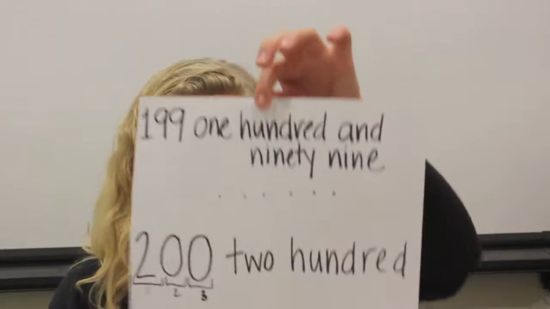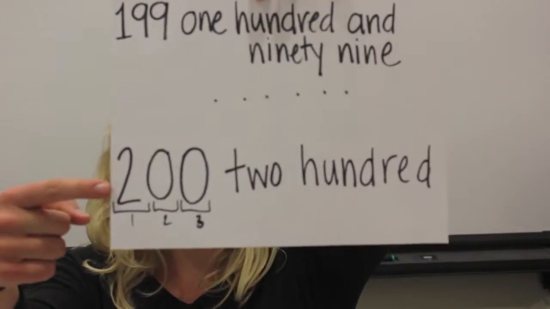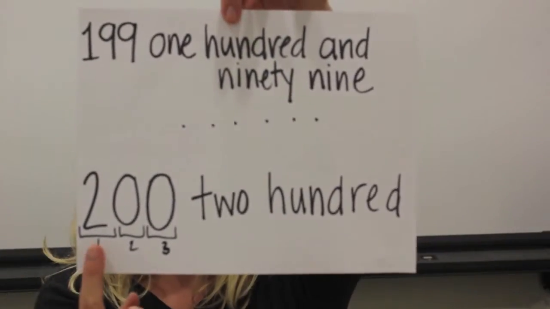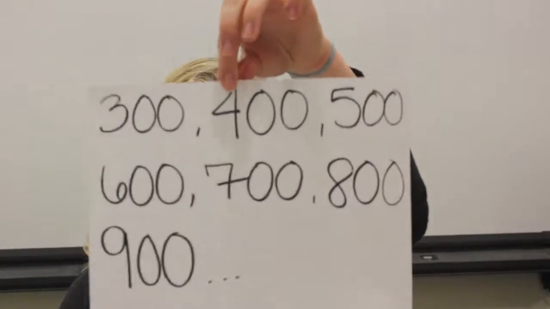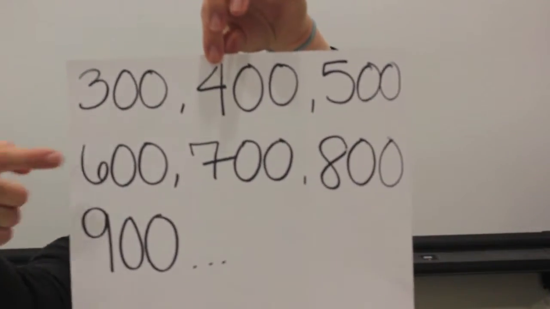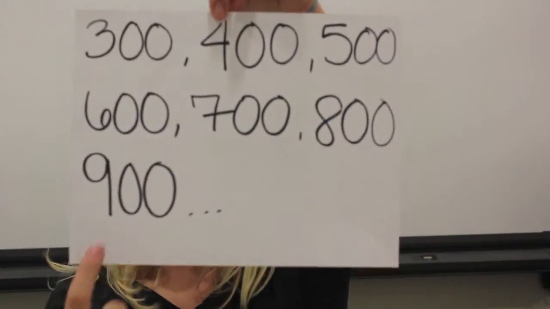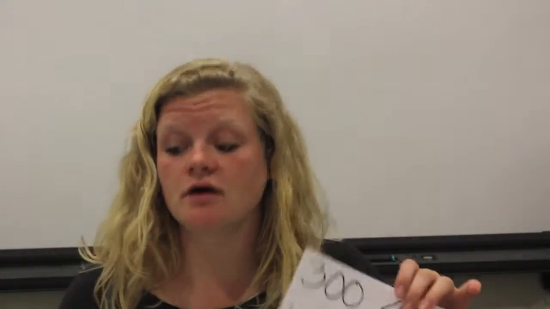Then once we get all the way up to 199, we get to the number 200. 200 is still a 3-digit number, it just has a 2 in this first spot. So that means that each basic number that we saw before has its own 100. 600, 800, 400, 900, they all have their own.